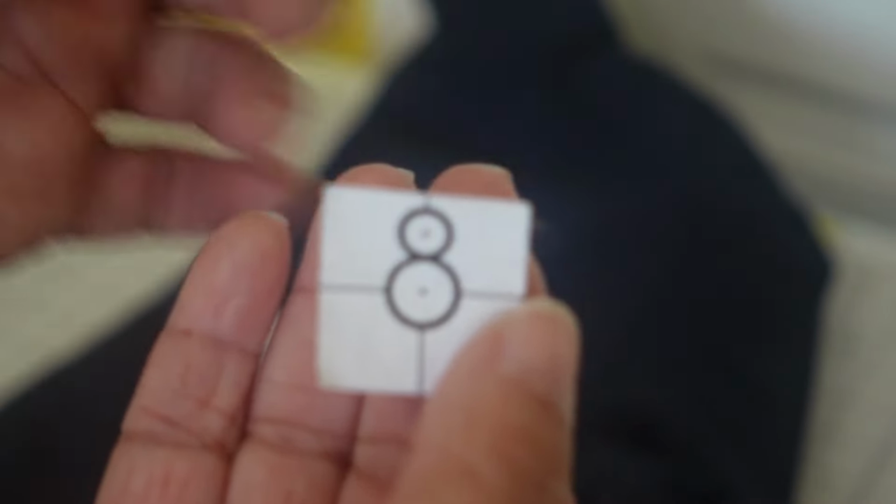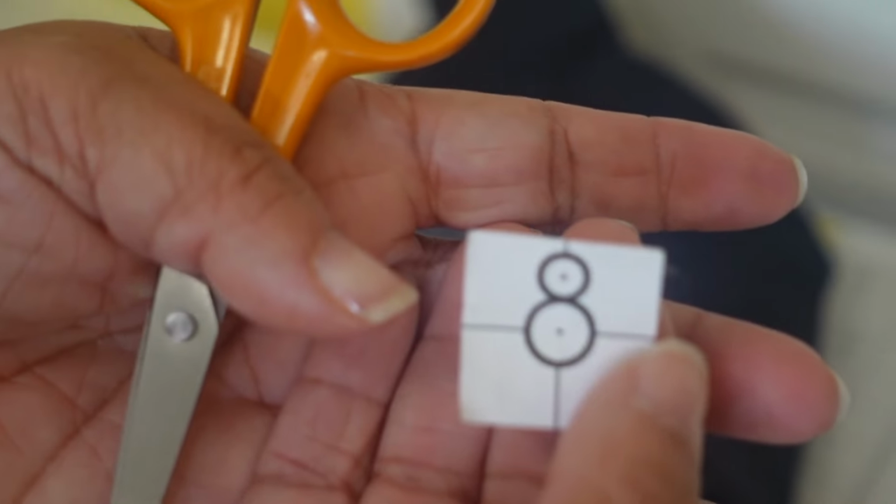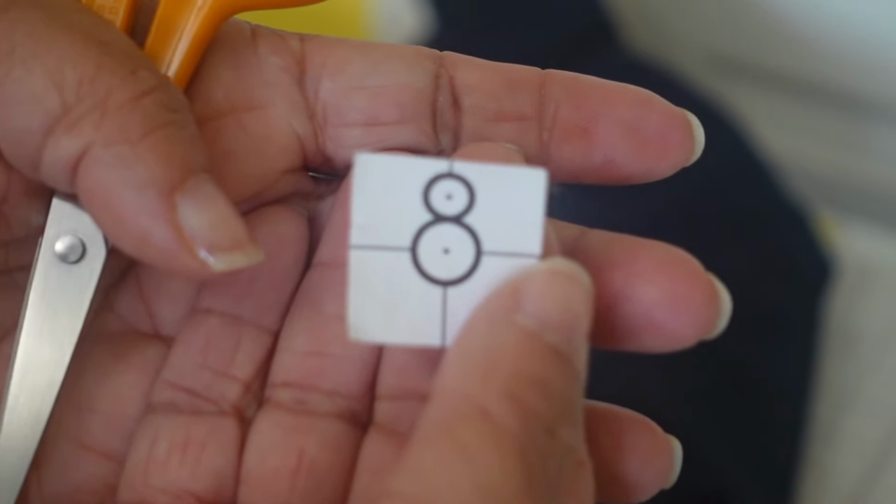And I'm sorry, I got a new camera. I'm trying to get this to focus. So if you notice this dot right here, and it goes out of focus again. Oh my goodness, sorry guys. All right, so anyway, the second dot that you see on there, that's the center point.